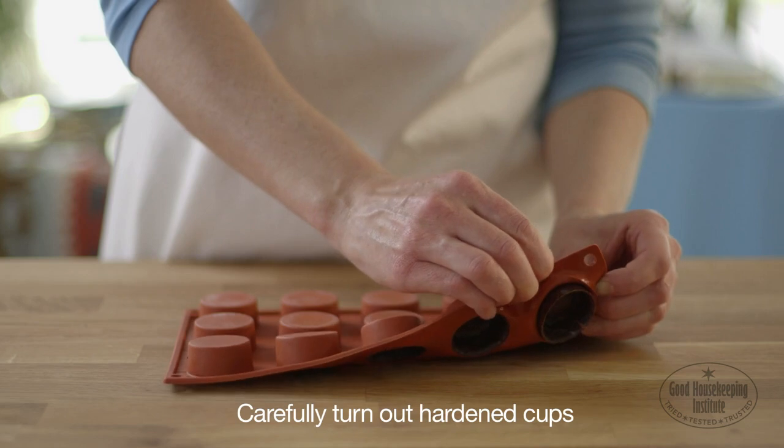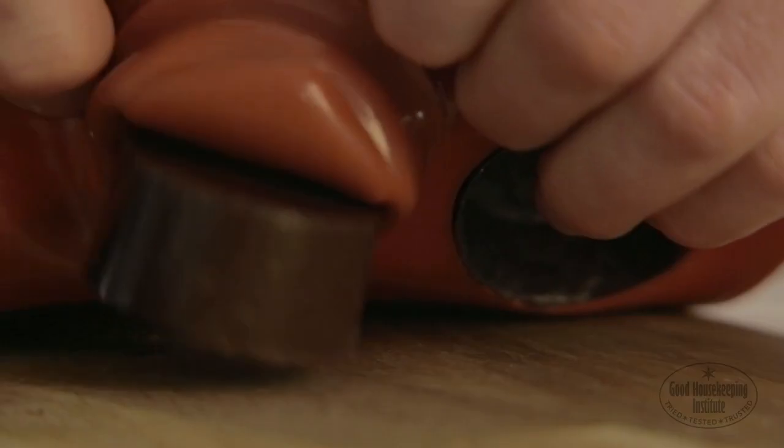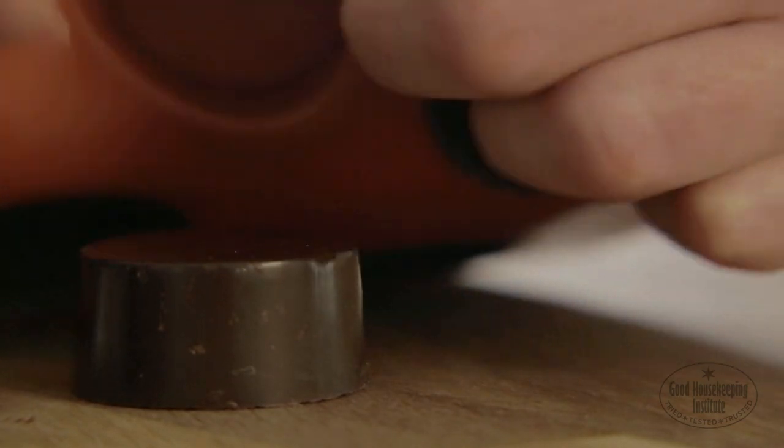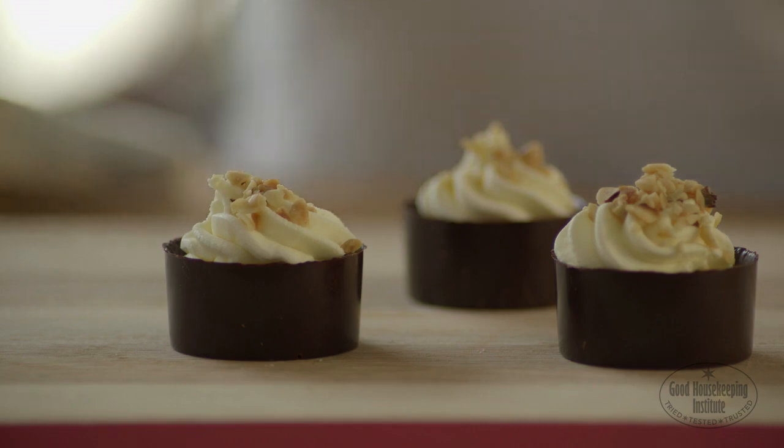Carefully turn out the hardened chocolate cups. Using a mould without any awkward curves or angles makes the chocolate easier to release. Fill the cases as desired. Fruit or cream works well.